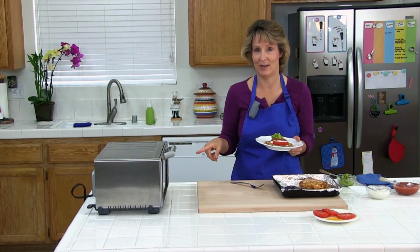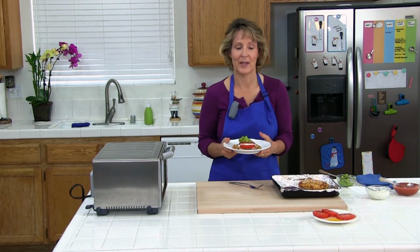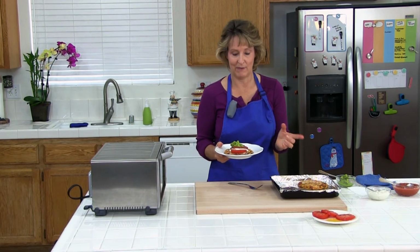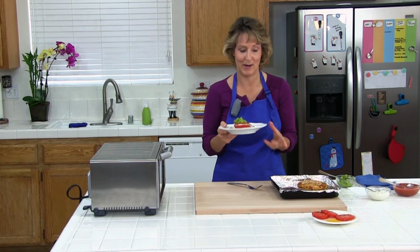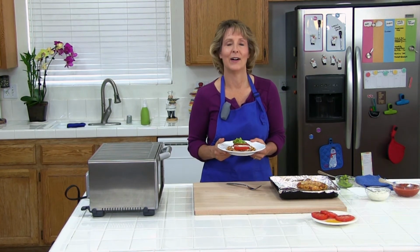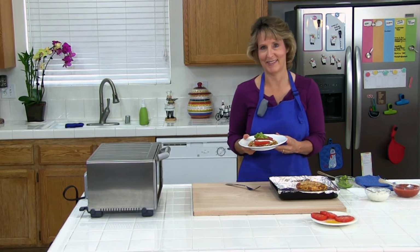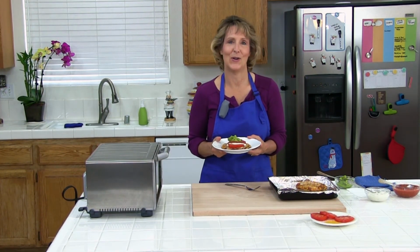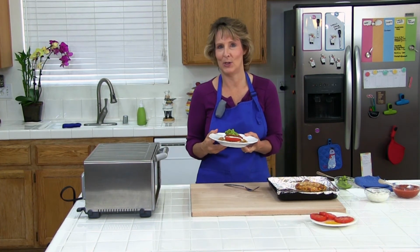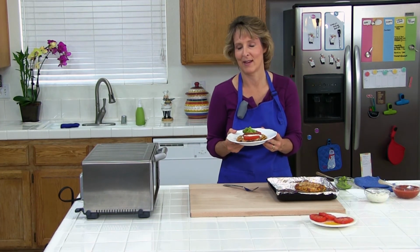And by the way, the toaster oven preheats so much faster than the regular oven. But I usually make it for a large crowd, then I have leftovers for one or two, but since I just made a couple today, tomorrow I'm going to serve it for a larger group. We're having company, so now I know what I'm making. All right, so try it this week. Let me know how it turns out. Let me know what toppings you like to put on your Mexican veggie pizzas.